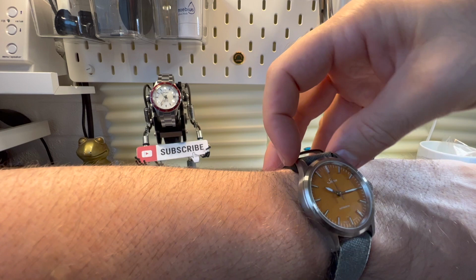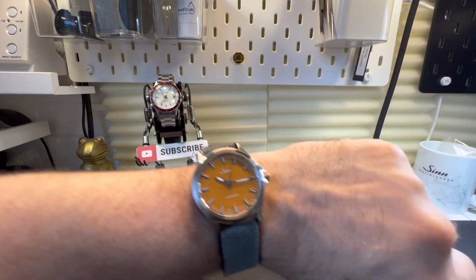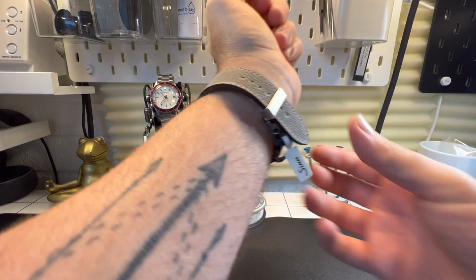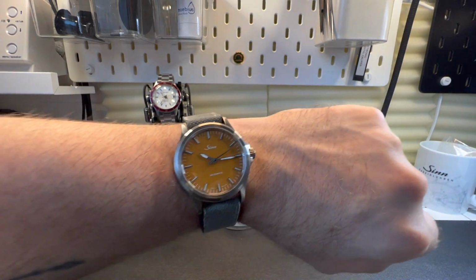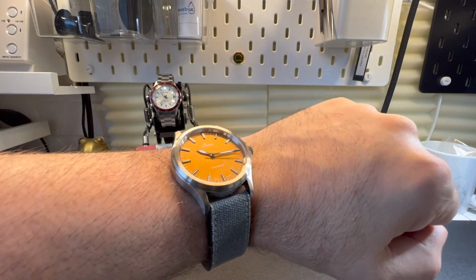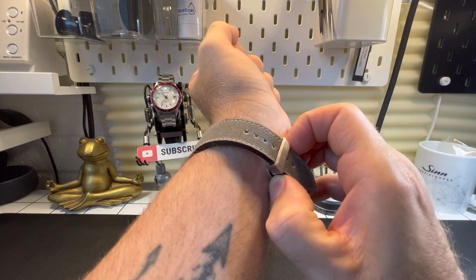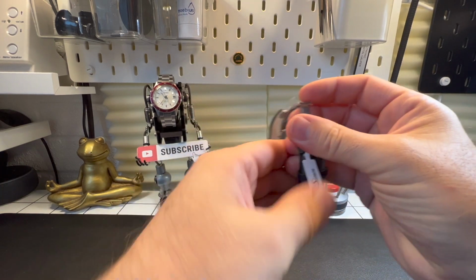And let me just move that away. Move that keeper a bit further down. And it gives you an idea how it looks on my wrist. Here we go. There we go. And it does look kind of funky and cool, doesn't it? Yeah, whoever's been lucky enough to get hold of these, well done, because they have been really hard watches to get hold of.